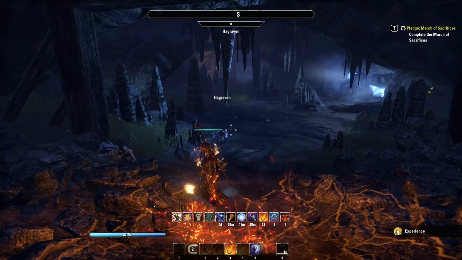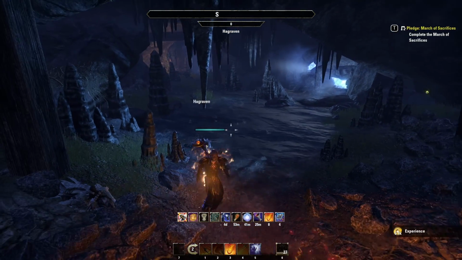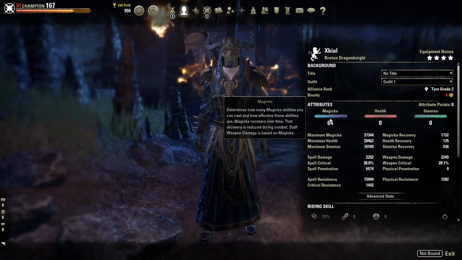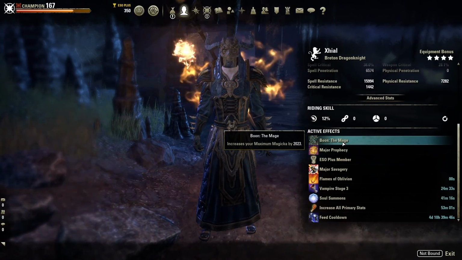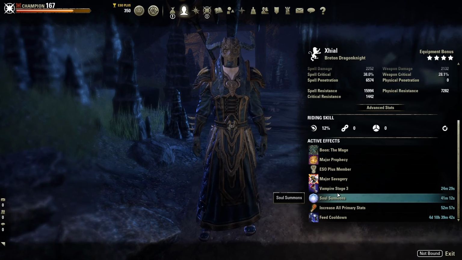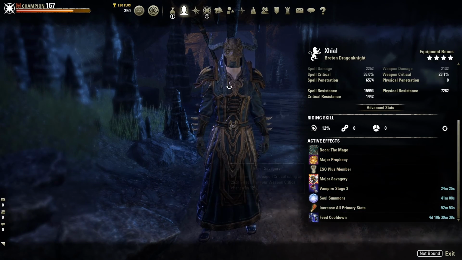And we get a huge shield. So, there we go. Bunch of flame damage. Now we're just going to look at the gear real quick. So our stats and our attributes were 64 in Magicka because we want all that. We're running the Mundus Stone of the Mage. Now we are a vampire. You don't have to be a vampire. I just like to be a vampire. Doesn't really matter.